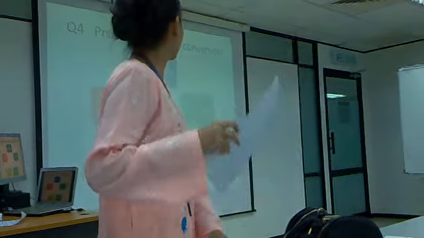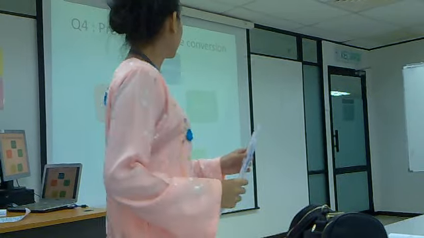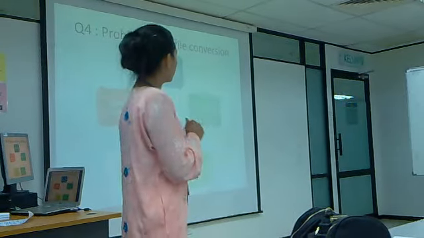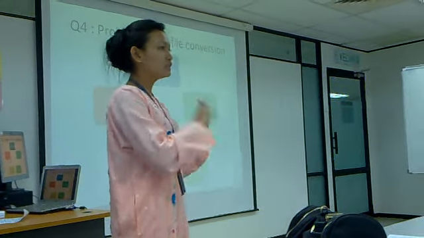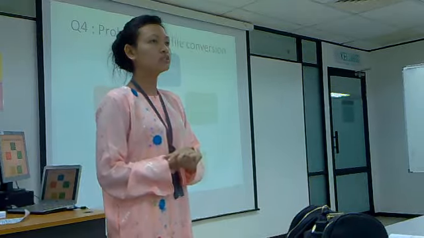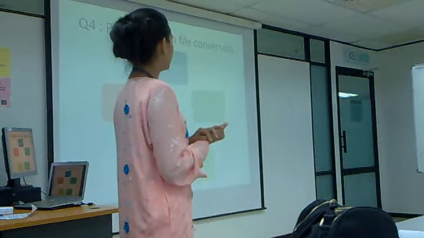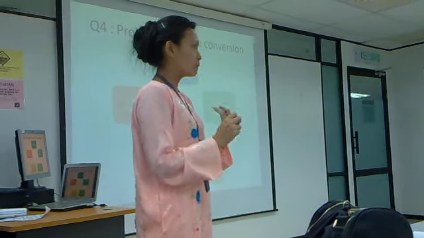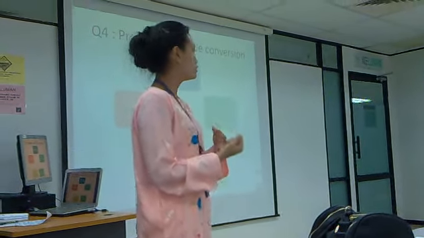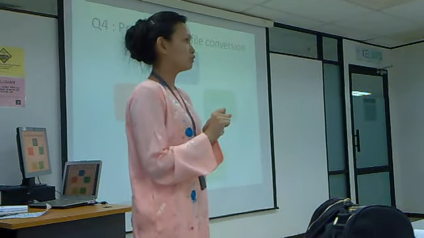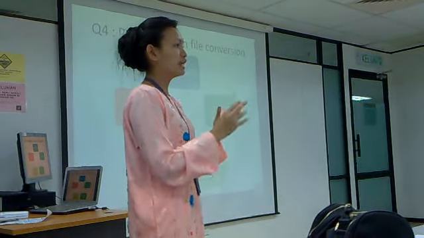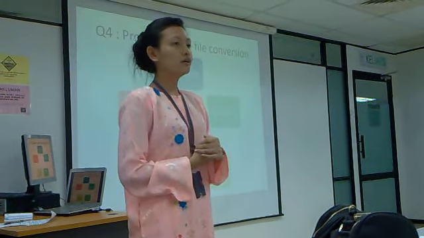Okay. Question 4. Problems with file conversion. Compatibility doesn't only focus on the current and the new system. It also focuses on whether the coding is the same, the Unicode which is used, the font, and the format which is used. So these are the factors that need to be taken into consideration in order to make sure that the current and new software are compatible.